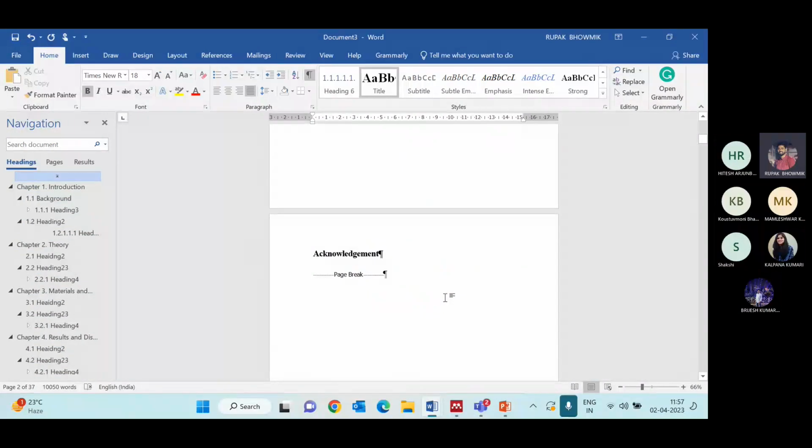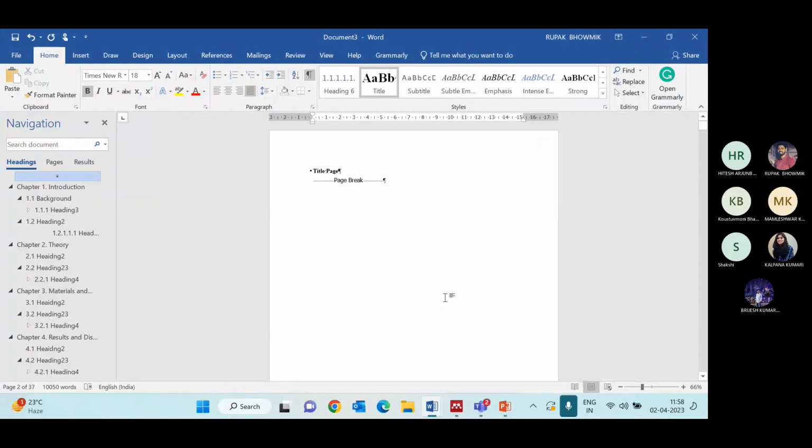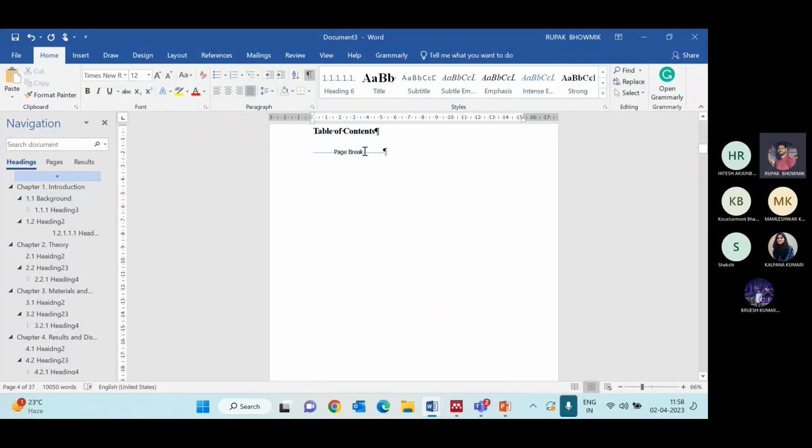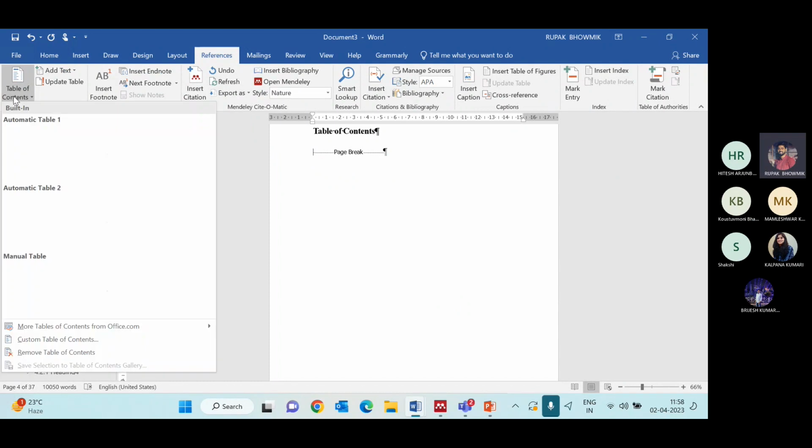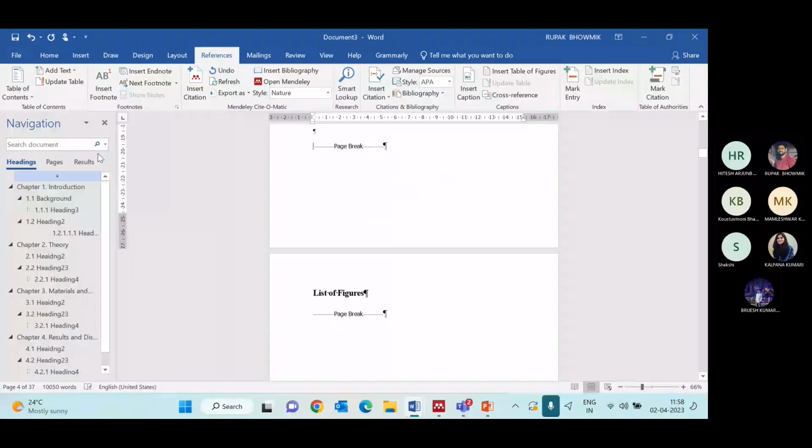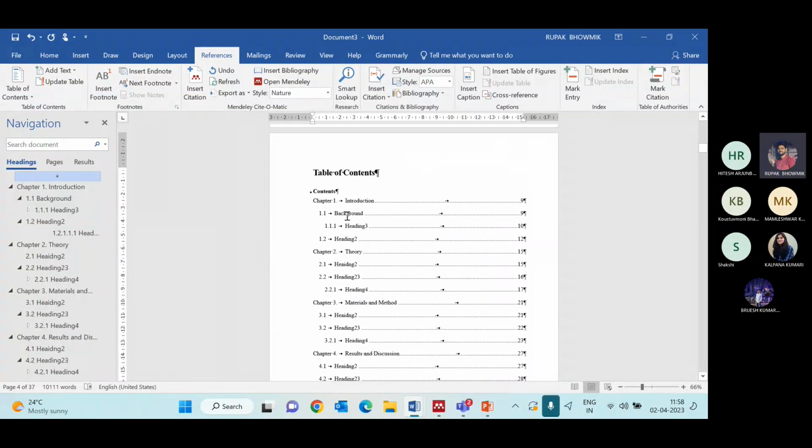So now we have completed all the matters from front matter to end matter. Now we'll see how the table of contents looks, and once you click on the table of contents, you will not be able to see the acknowledgement order; that needs some modifications. So let me show you. Reference, then insert table of contents. You see here, till now you do not have all the front matter and end matter. It is not there, right?